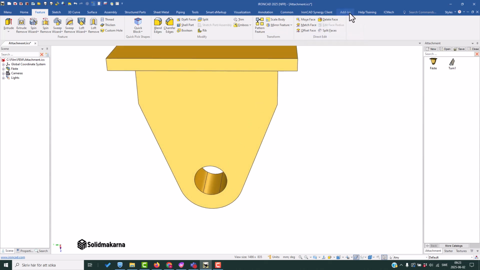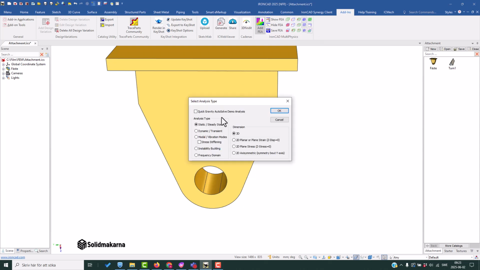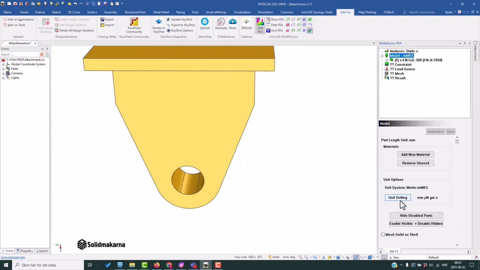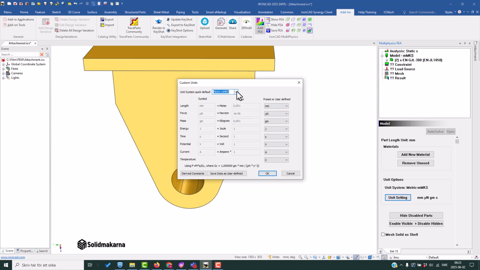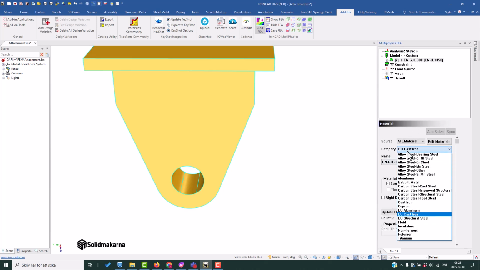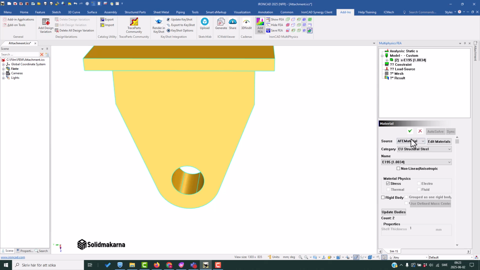So now when I go into the add FEA, I can choose this analysis, I can choose these unit settings. It's like a repetition, which can be good to remember, millimeter, newton and kilogram. And I can go to material, I can choose another material and hit OK.